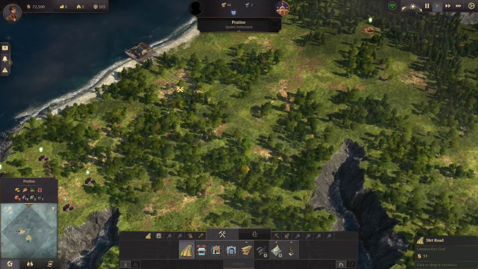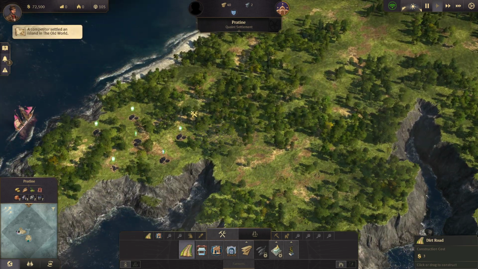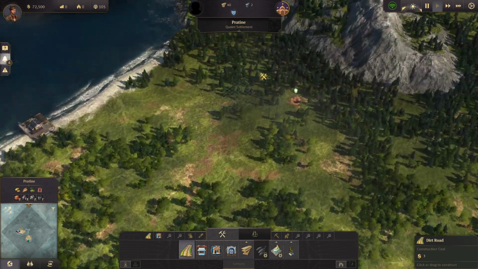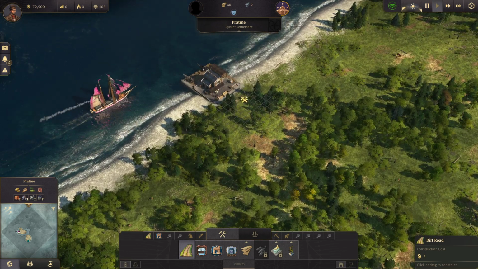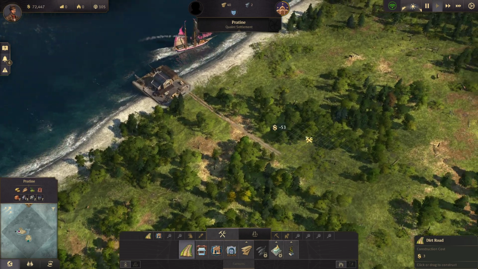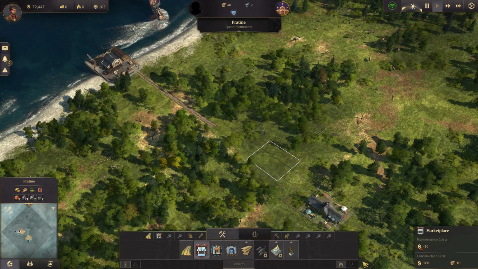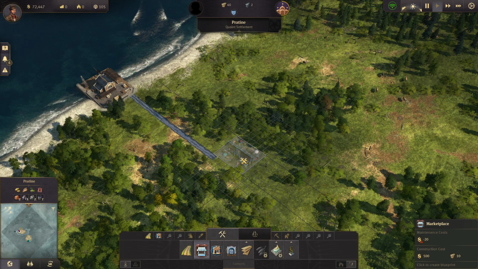So I think what I want to do is build kind of from this oil point northeast. So I'll probably do a more vertical layout. I'll probably go to about here. What I want to do is put blueprint mode on, just because I like to have things planned out before I go for it.